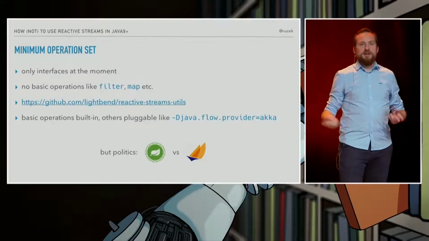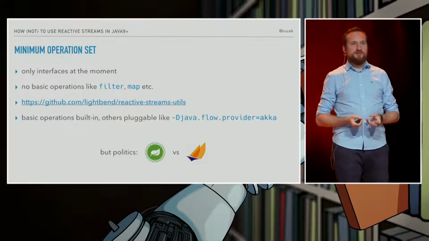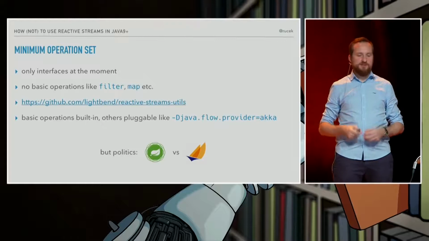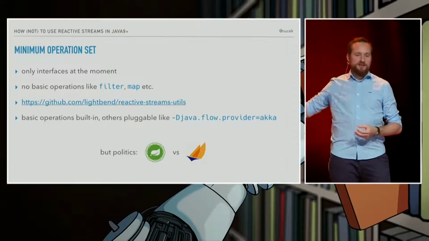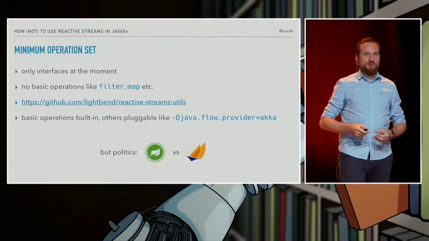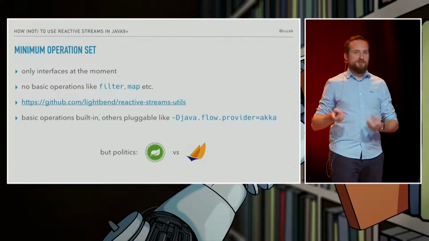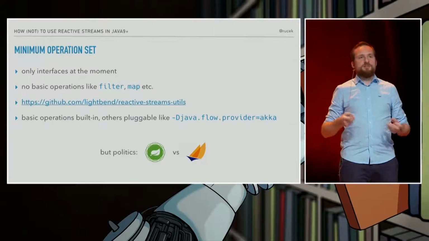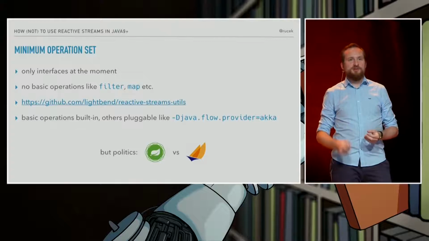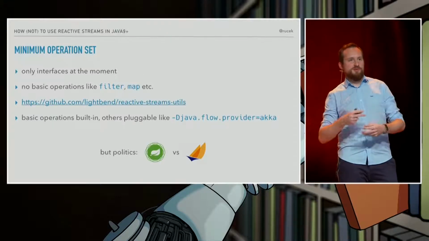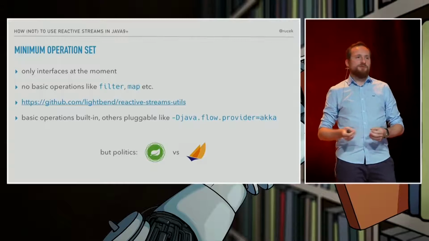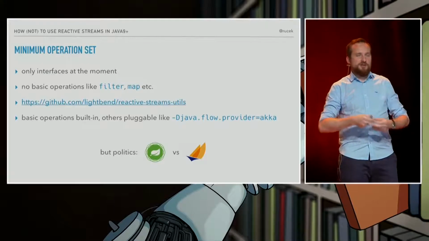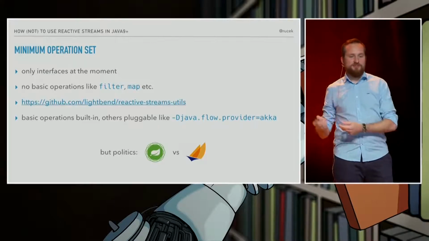But certainly when it comes to things in the Java ecosystem, there is also some politics. And here, as in some other places, we have a fight between Spring and Java EE or Jakarta EE. So the yellow and blue logo here is Jakarta EE, which is the new Java EE. And if you think of Spring and its support for Reactive, Spring is already using Project Reactor. So people who are developing Spring are not really interested in including all the Reactive stuff in the JDK because they are using Project Reactor. So why would they care about using something else?